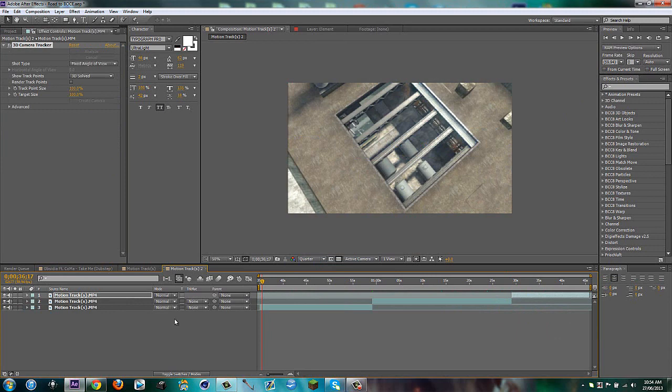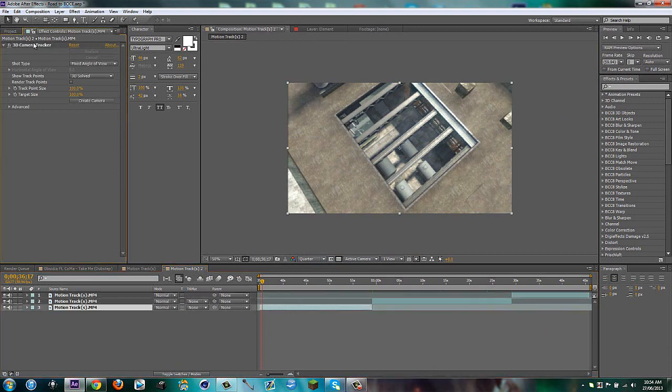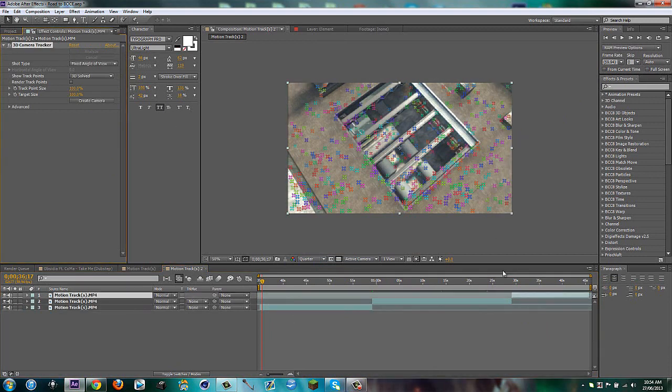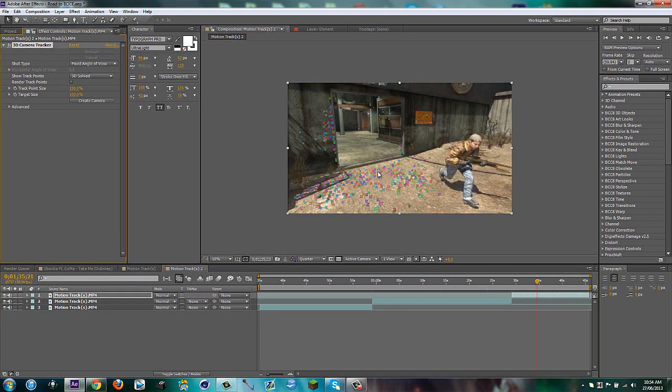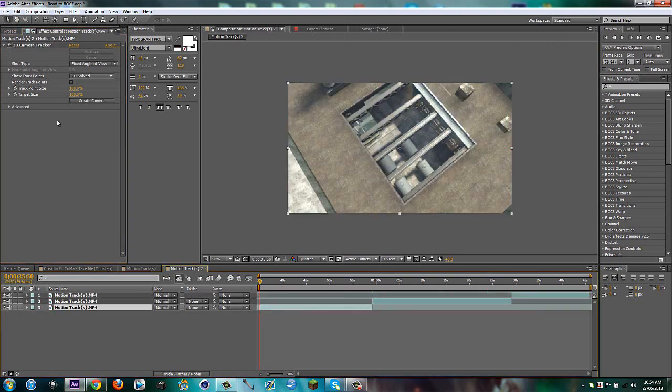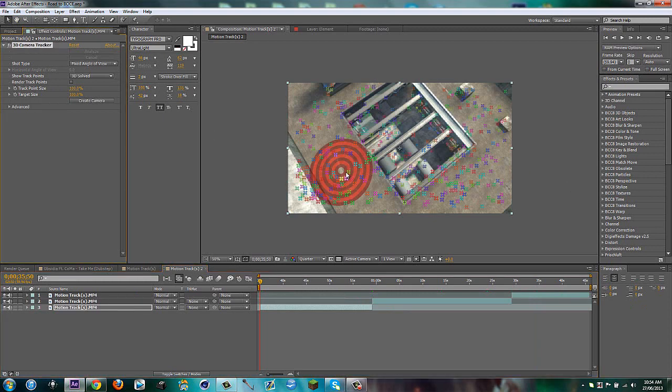Welcome back, everybody. So what I did just then is I went ahead and tracked both segments that I wanted. So I have this one right here with all these 3D points. Then I have this one right here, over here, with all of its 3D points as well. So I'm just going to go ahead and do the first one, because that's how you start it off.